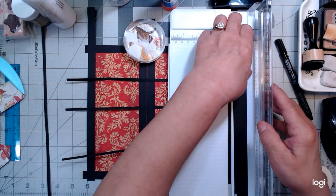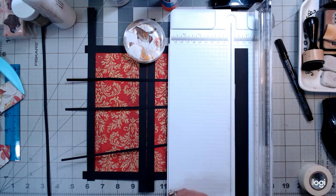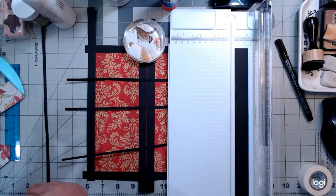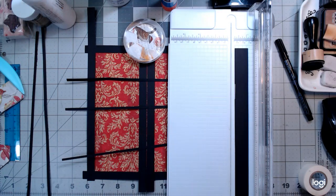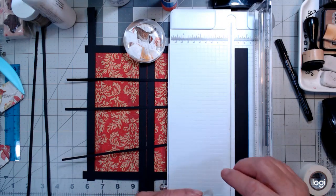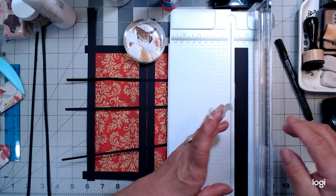Okay, we'll see. It's about an eighth of an inch. Okay, there's one. I need how many more? Oh shoot, I tore it. One, two, three. One, two, three. One, two, three, four. Need two more.